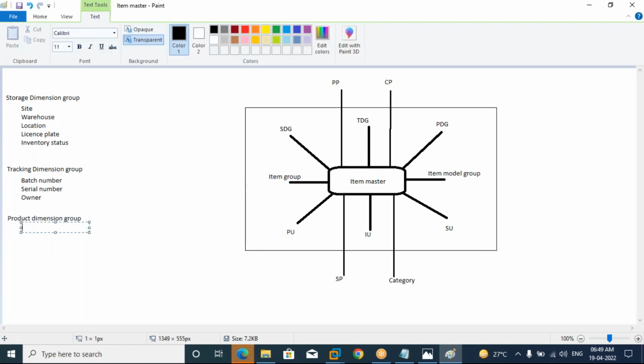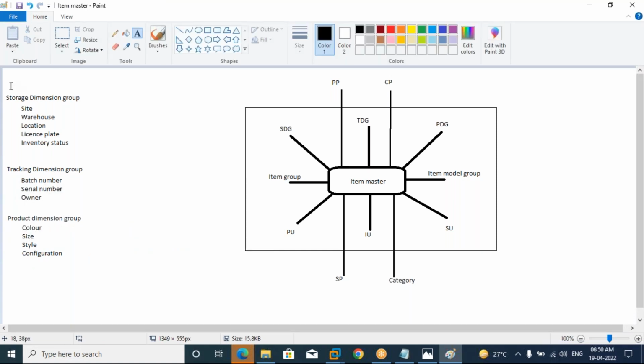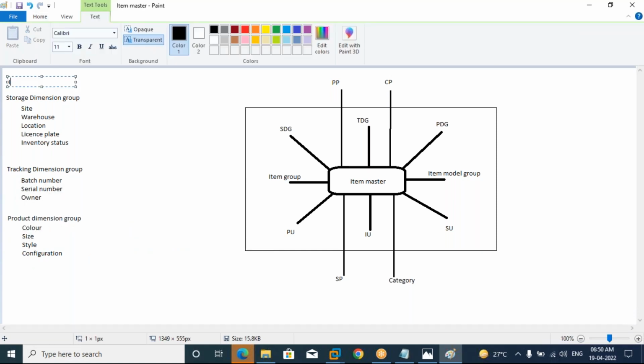So in this you will find color, size, style, configuration. These all are called inventory dimensions.